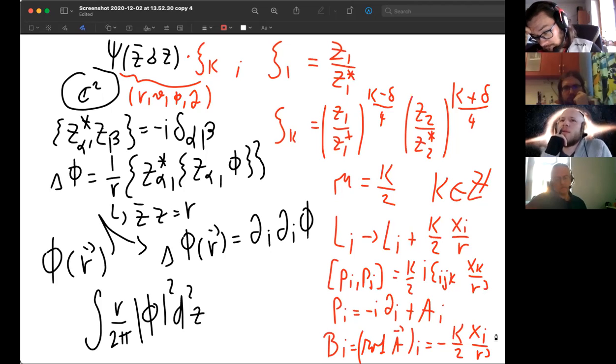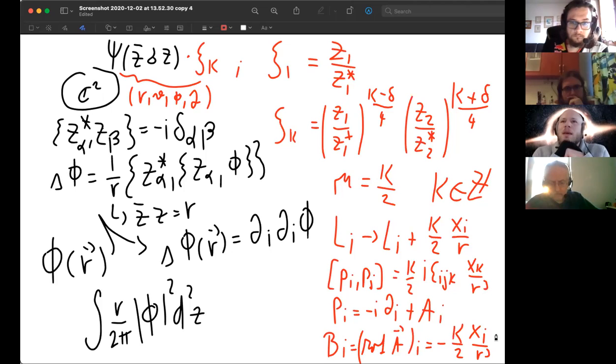So the bottom line is that we found out that if you make your life harder by describing quantum mechanics on C2 instead of R3, there is a simple way to include magnetic monopoles in your theory. The way to do it is to consider a slightly generalized class of states. This is the most general solution that depends on K, which is a whole number. And there is an extra choice of delta that, however, always can be gauged away. So feel free to pick, for example, delta equal 1 or minus K. And as a result, we got the exact monopole algebra.